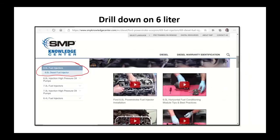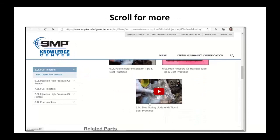We've got the diesel fuel injector, injector high pressure oil pumps, 7.3 stuff in here. But we're going to give you some videos on what to look for, to try to help you avoid the pain that somebody else may have had or the pain that you experienced, fuel injector installation, things like that. This is a free resource on our website. Please use it when you can. Kind of help you out.